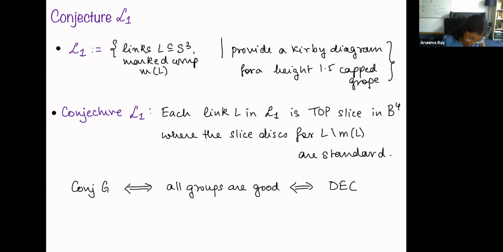So to complete our picture from before, this is telling us that this conjecture L1 is equivalent to the conjecture G. So this is where the knots and links come in. This question about slicing knots and links is precisely related to this disc embedding conjecture, which is going to tell us a lot about topological four-manifolds. It's not everything, but quite a bit.